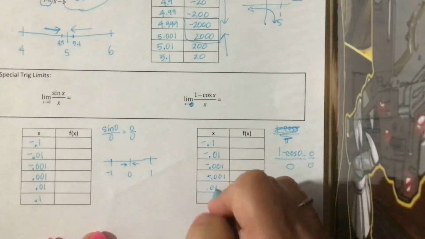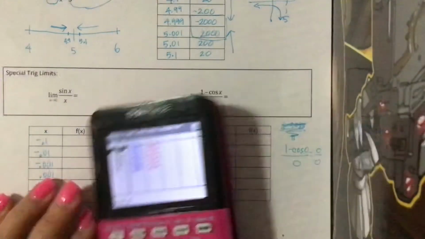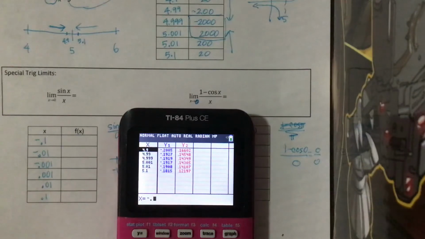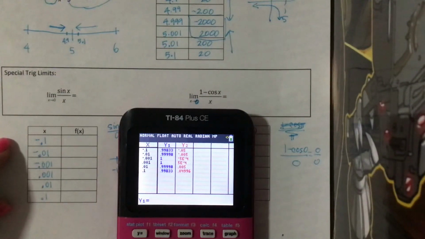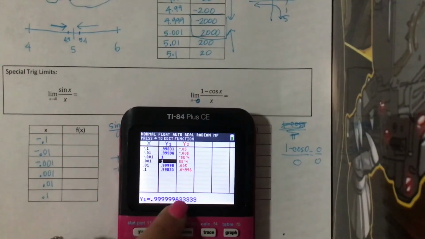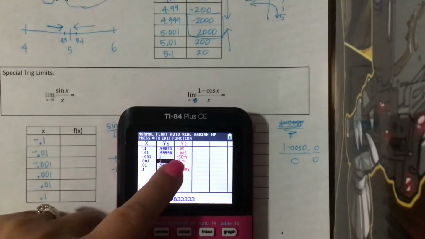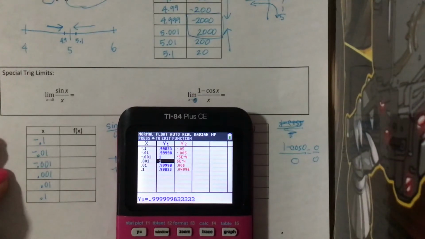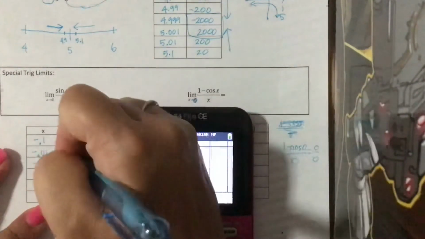If I look at the sine function, which was my blue one, I got to put in the correct values around 0. Okay, now these say 1, but if you hover over them with your cursor, you can see at the bottom what that actual value is. I don't know why it doesn't just show 0.9 repeating, but truthfully it's not. So if I were to transfer these values here, I would get 0.998.